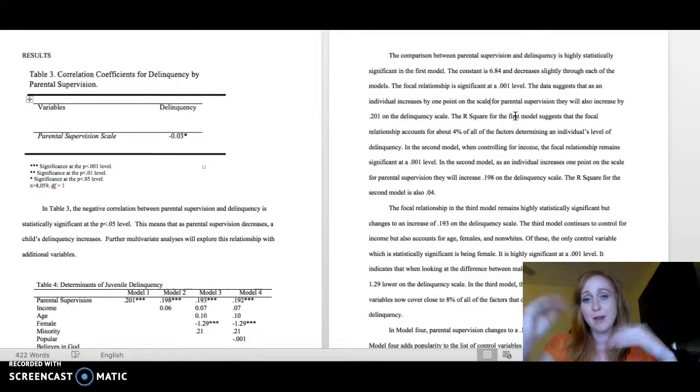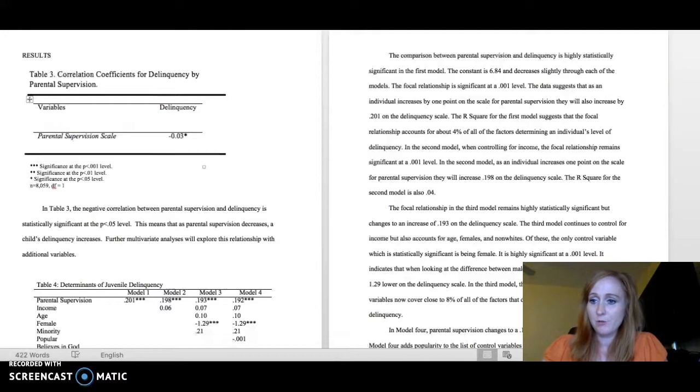So you want to compare those means group to group. If you only have 2 categories on your nominal independent variable, then you run the t-test, okay? If you have 3 or more categories on that independent variable, then you run the ANOVA, okay? It'll be really obvious to me if you know what you're doing, depending on what you choose to run, okay?